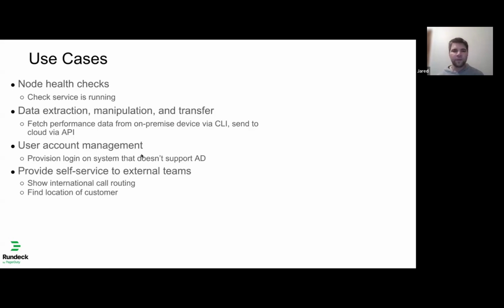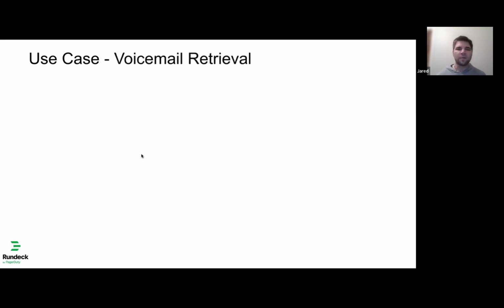So this one we've been doing a bit more in the last year or so, and that's where we're basically taking work that ops teams used to do, wrapping it in a job in a safe and secure way where you can't break stuff, and then exposing that job to teams outside of technology so that they can do that themselves rather than following that typical waterfall process of emails or tickets or whatever.